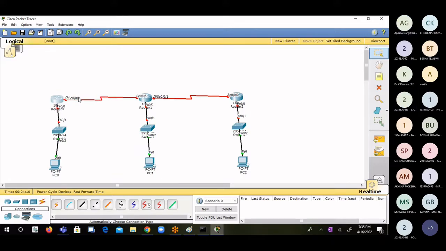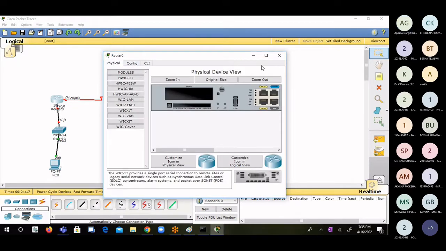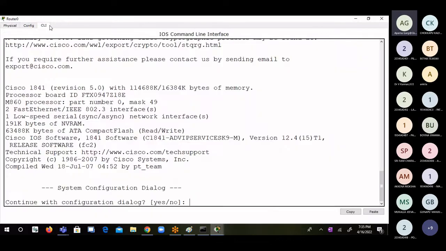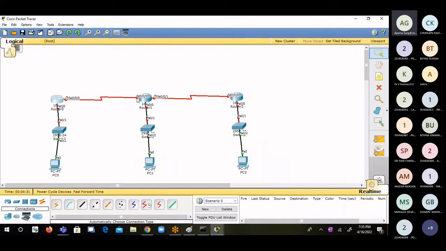Yes, ma'am. I have taken three routers: router 1, router 2, router 3. Router 1 is physical. I have powered it off, dragged the VIC1T card, and powered it on. I'll get into the CLI, the command line interface, where I will configure the device. I have added two WAN ports, 1 and 2, and one WAN port only. So VIC1T, VIC2T, VIC1T, but all the VIC cards I have inserted in slot number 0.